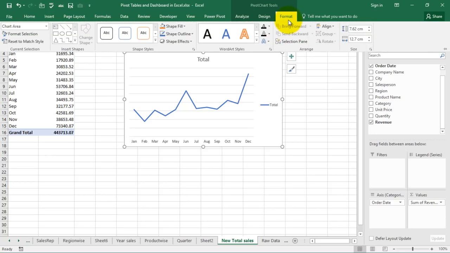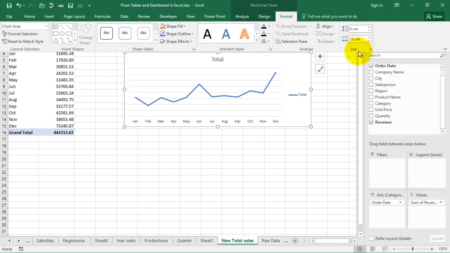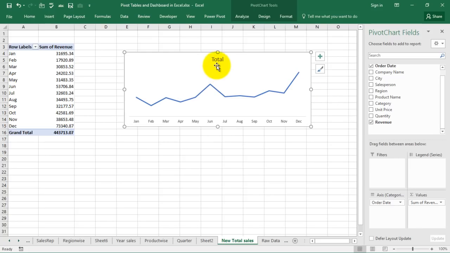Click on the chart again, go to Format, and from here define a size for your chart. Like, it should be 6 inches high and say 15 inches long. We are there. Remove these lines also. Click on them and press delete. Take this away and give it a name: total sales by year. All right, you have this.